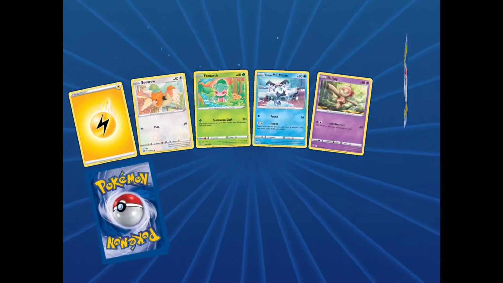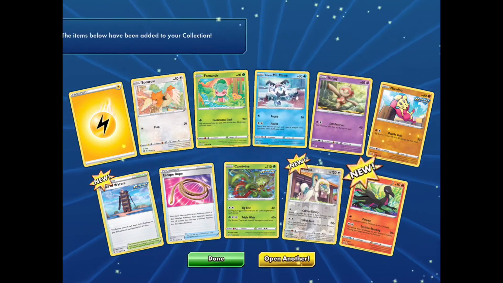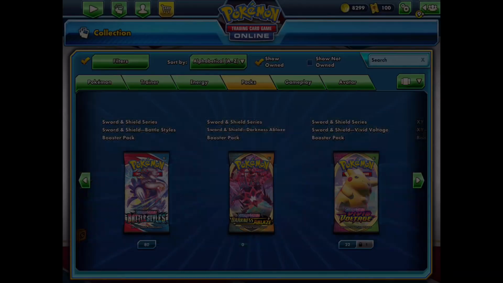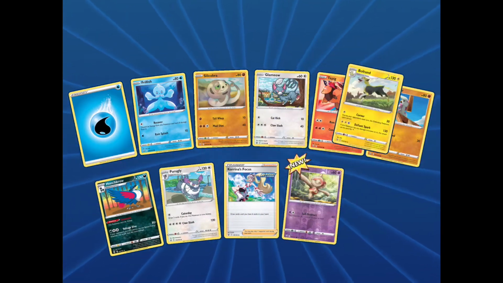As I said, we want to get through this pretty quickly. The last time that I did a big opening like this, it took quite a while opening all of these packs, so we just want to focus on the rarest and coolest cards. We have a Salazzle here, which has a nice attack, dealing damage based on special conditions. That's another one that could be a fun deck to build. But let's get into this pack and see what our rare is.